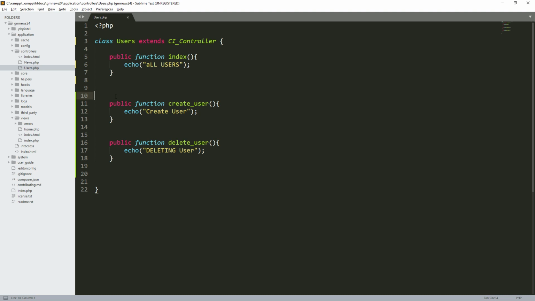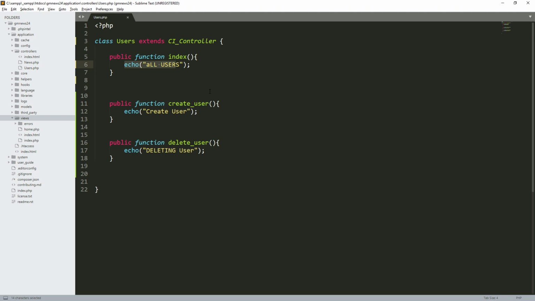So here we come up with a technique that can solve this problem. The first technique is that you can create a folder for them. For example, you can say all the files for users, I'm going to put them under a folder called users inside the views. That is allowed. I can create a folder and call it users, and I put all the files of users inside that folder, such that when I'll be loading that view, I'll enter that folder and then specify the file. So that is one way of solving this problem.